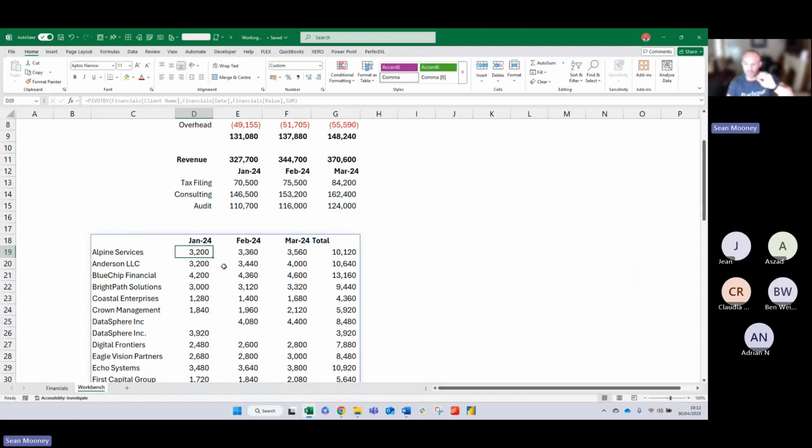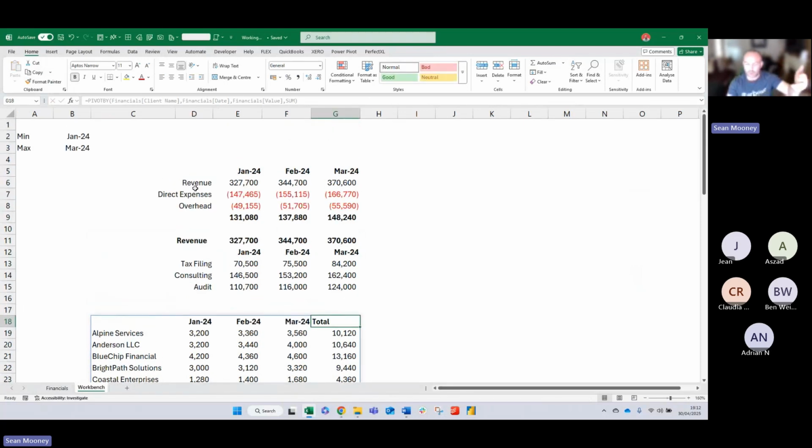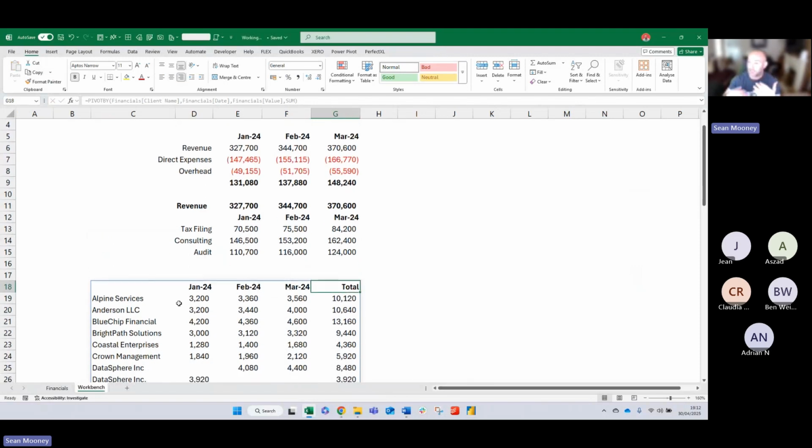So this isn't revenue, this is net profit per client, because we're including all of those attributes, the revenue, the direct expenses, and the overhead. Now, the reality is you may not have that level of data in your data set, because I'm yet to see a firm that can give me individual client profitability as clean as this. But for the purposes of this demonstration, that's what we have.